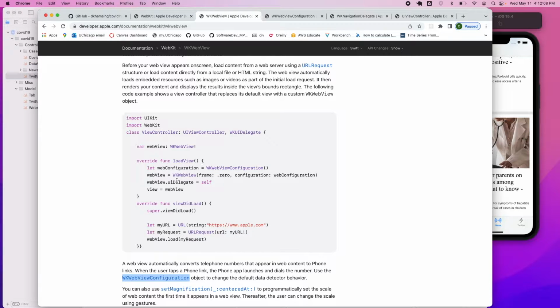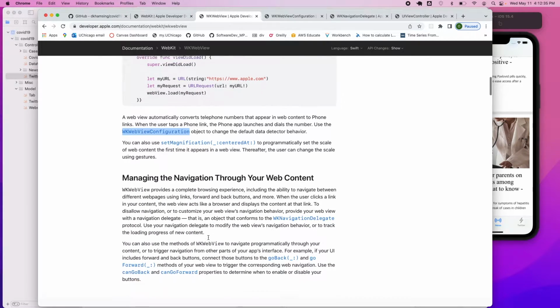Once we've completed building the basic object in the load view step, we then override the view did load aspects of the view lifecycle to collect the actual content of the view by providing a URL in string format and making a request of that URL to obtain the web content there before loading that into the web view itself. Sounds pretty simple in setup, which is great. And if we scroll down further, we see some additional information.